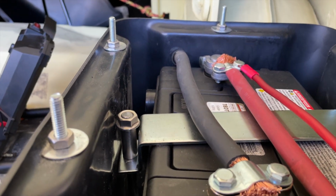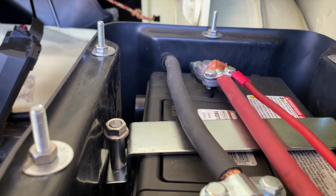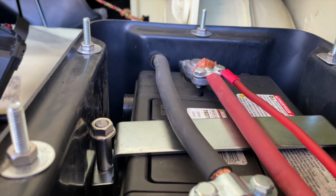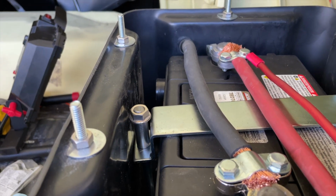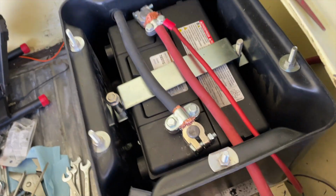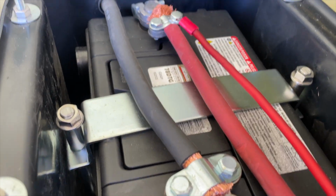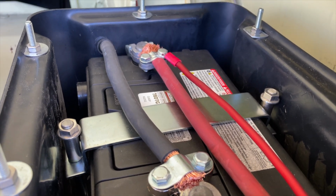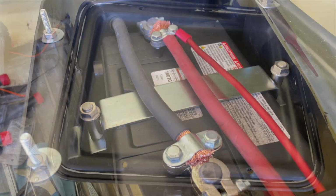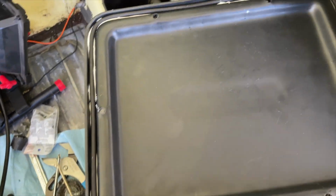Okay, so there you have it. Easy access, completely holds it down. I'll do the other side, of course. So yeah, really happy with how that came out as a workaround. But this is how she's coming out. Okay, there it is with the bushings in place, all secured and bolted down. Got the lid all set up, got my strip in there, all sealed in.